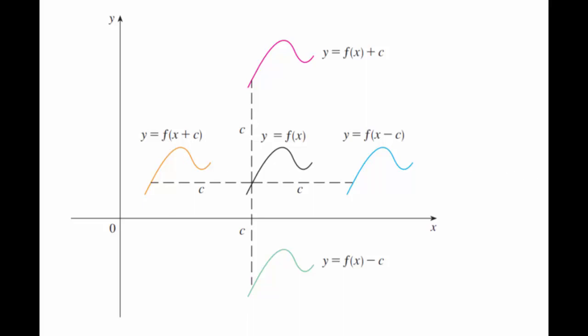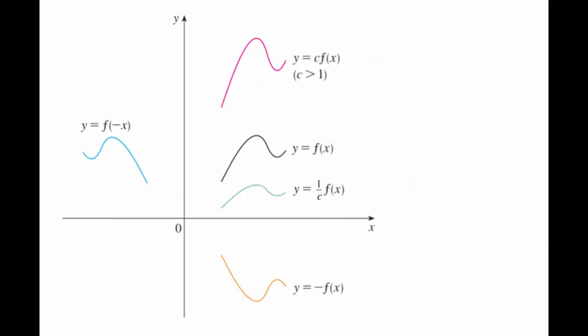The only, I think, counterintuitive thing, which I'm sure you remember from last year, is you might expect that adding c to x would cause a right shift, because when you think about increasing x values, they go to the right. But actually, that transformation has the opposite effect. The reason why has to do with the fact that you're transforming the inputs before evaluating the function. But the real deep explanation about why has to wait for a longer video.